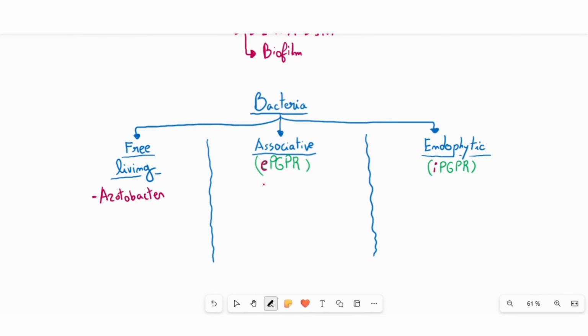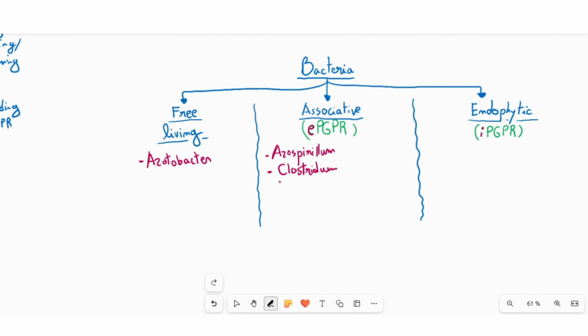One of them is very similar to Azotobacter. It is Azospirillum, but you can find so many other strains to remember. Another one is Clostridium. Now, I know that we spoke about Erwinia in regards to pathology, but guess what? There is also a PGPR strain type of Erwinia. So that's great. What else? Okay, another free living example. We have Pseudomonas, we also have Bacillus.